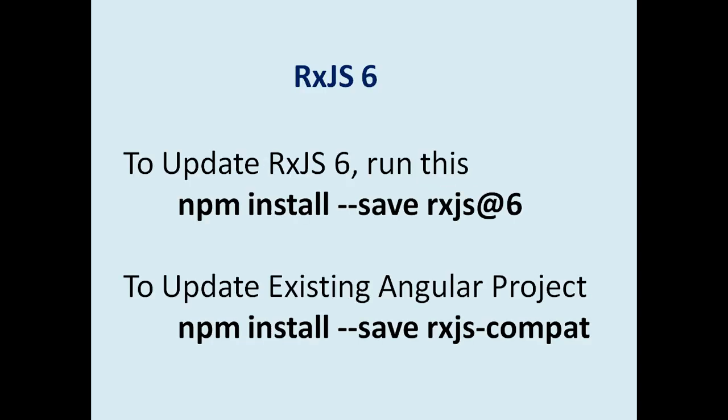Angular 6 uses RxJS 6. This is a third party library and introduces two important changes as compared to RxJS 5. That is, RxJS introduces a new internal package structure and operator concept. Both require you to update your code. For that, to update to RxJS 6, run this command. To update an existing Angular project, run this command.